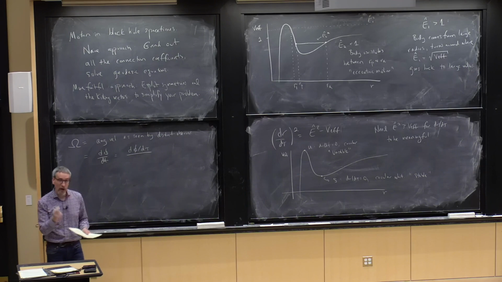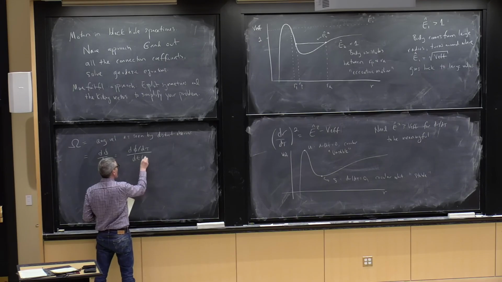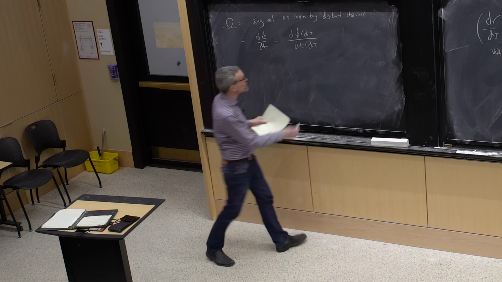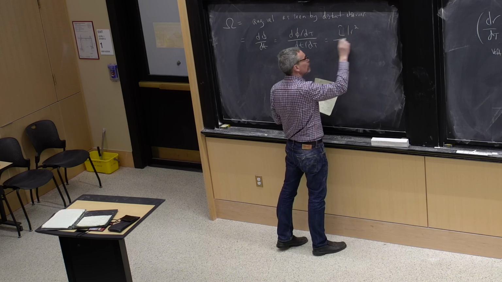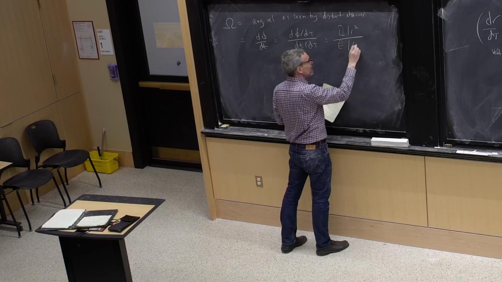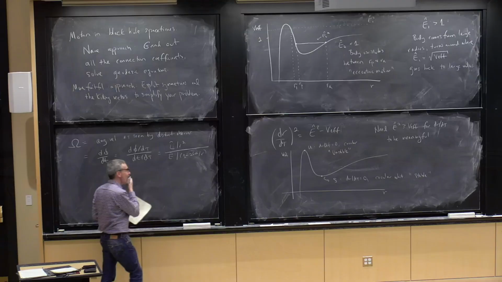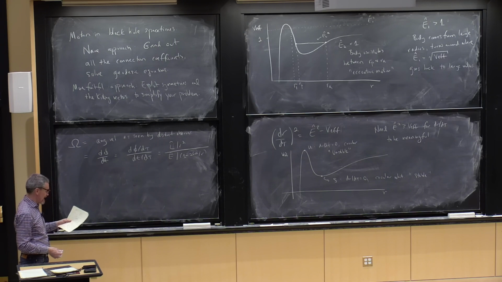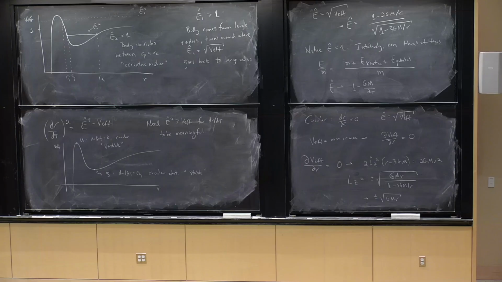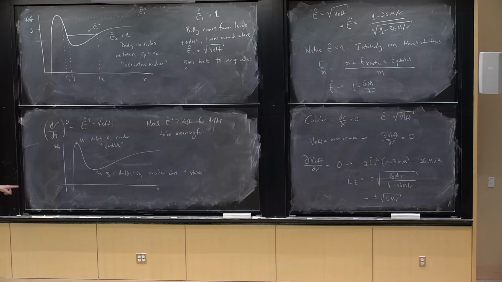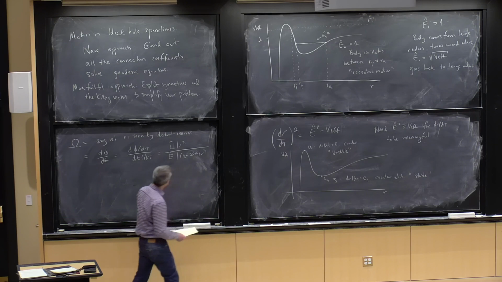This is the angular velocity according to the orbit itself, normalized to dt d tau. Now, these are both quantities that are simply related to constants of the motion. What I've got in the numerator here is L hat over R squared, and what I've got in the denominator here is E hat over 1 - 2GM over R. So let's go ahead and take our solution here. My E hat is 1 - 2GM over R divided by the square root of blah, blah, blah. The 1 - 2GM over R cancels. My L hat is the square root of GMR divided by, again, that square root of 1 - 3GM over R. Notice the square root of 1 - 3GM over R factors all cancel.